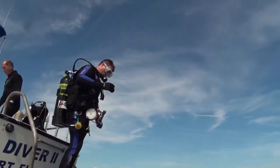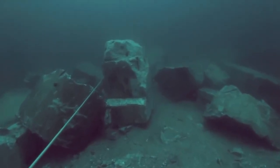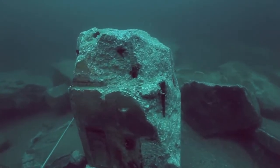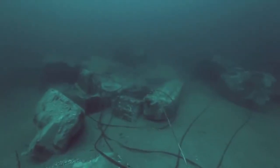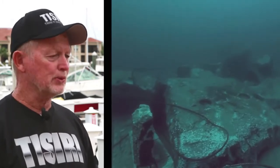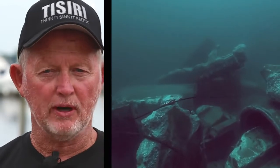Some time was allowed to pass, and then Tessiri divers and St. Augustine police divers entered the water to observe the reef for the first time. What we found when we reached the seafloor was a spectacular arrangement of concrete structure. We hit a higher structure, about ten feet high — that usually attracts your pelagic fish: your amberjack, your wahoo, your kingfish. The smaller pieces on the bottom, the culverts, would make the nooks and crannies for the grouper, the snapper, and the sea bass. They were laid out in such a way that these fish could use them for protection if predator fish were trying to get them.